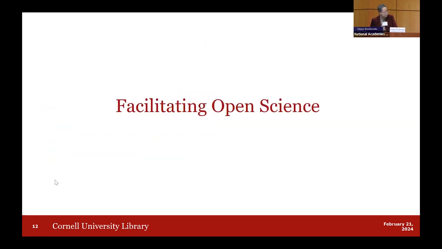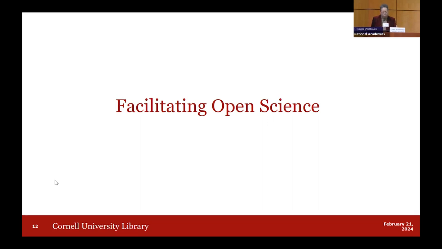But I want to mention the open science, and I want to go back to this idea that open access is fundamentally a part of open science. And I don't think you can have one or the other, you have to have both. And so open science is something that is really, really important to libraries, and we are very much committed to supporting it in every way possible. And I was just thinking about the positions I hire. And so nowadays, we just have a position posted for open scholarship librarian, data visualization librarian, data curation librarian. These are the positions that I'm increasingly hiring, because data is so important.